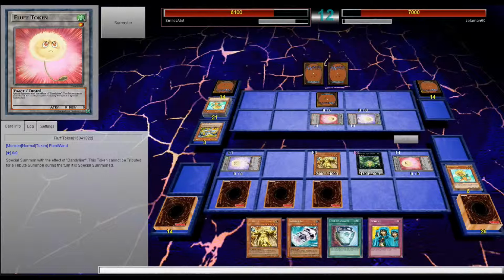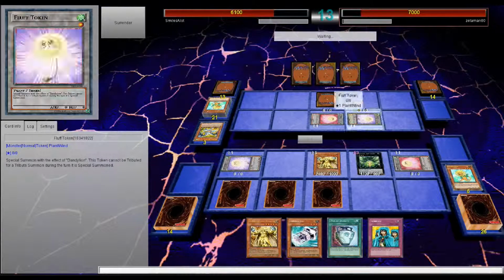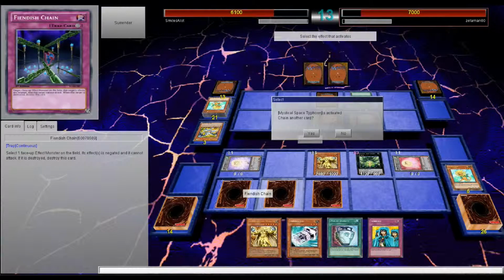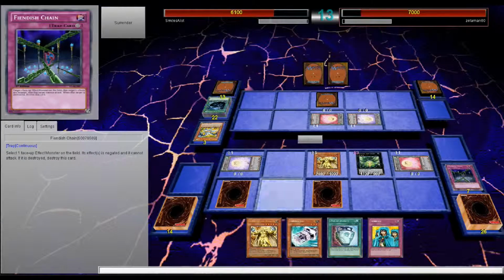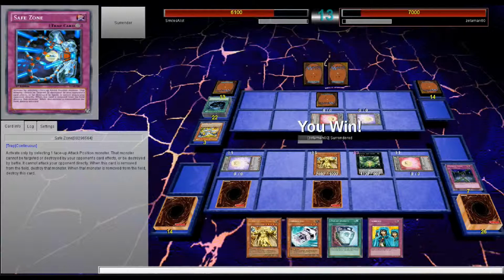So, let's see if he has any other big plants that he's drawn into, although he milled a lot of them, so I don't think he has any in hand, otherwise he will be tribute summoning most likely. In which case I'll just destroy it. Sucks for him. Genius Chain. That's too bad that he chose this. I would have liked to keep that, but Mirror Force and Safe Zone are really good on their own.